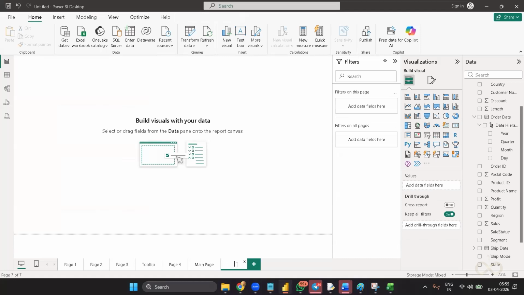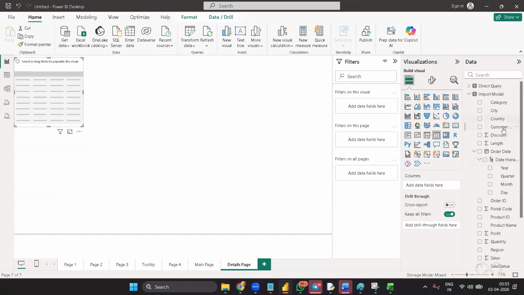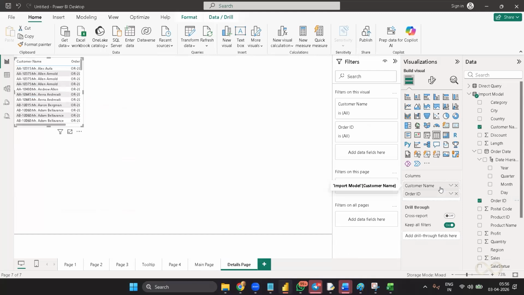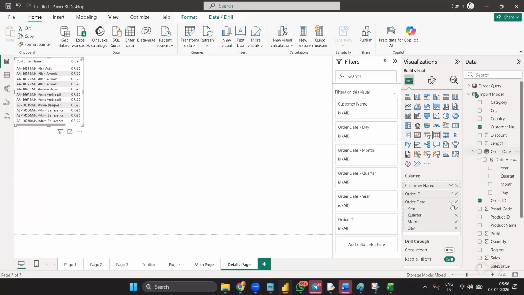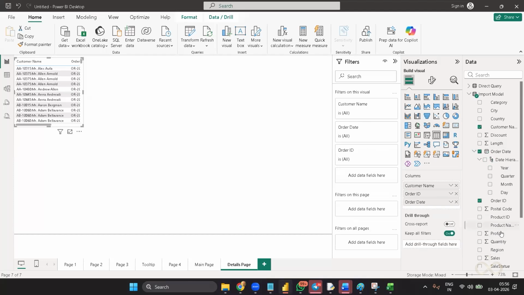In the detail page, I put all the information. So let's add a table again. Same customer name. Now order ID. This time I'm not going to count it because this is a detail page, my friend. Order date, and this time show the order date, no hierarchy.